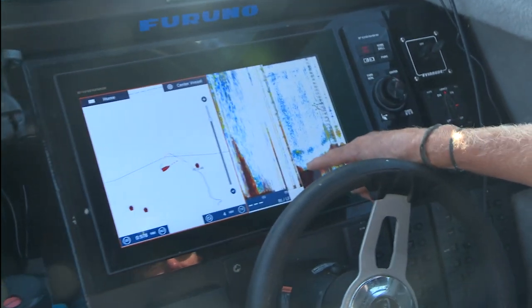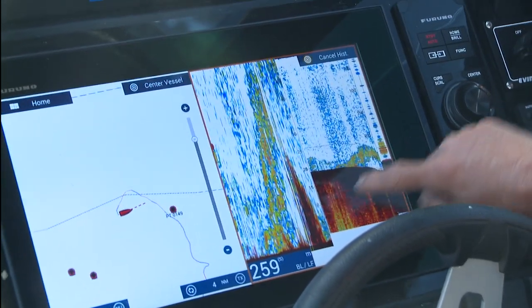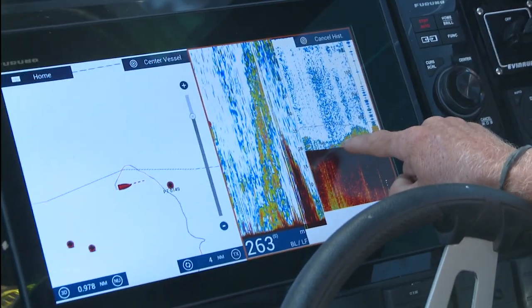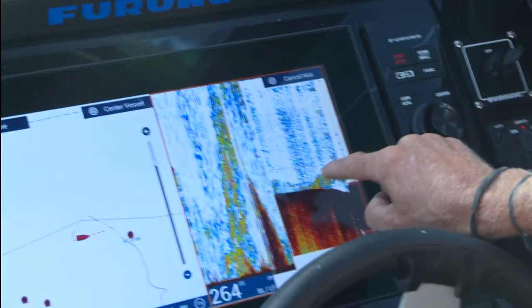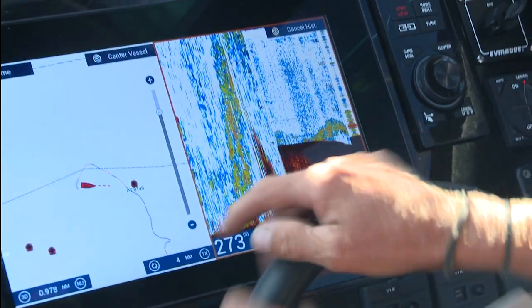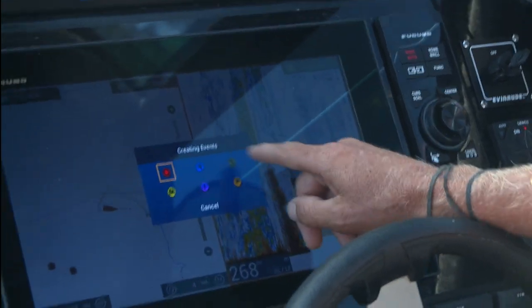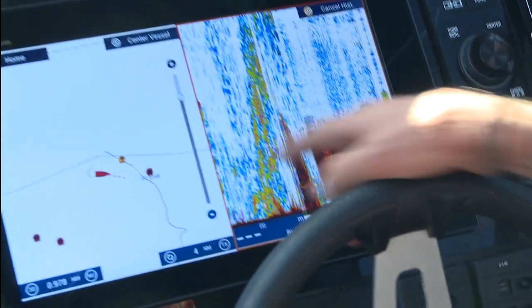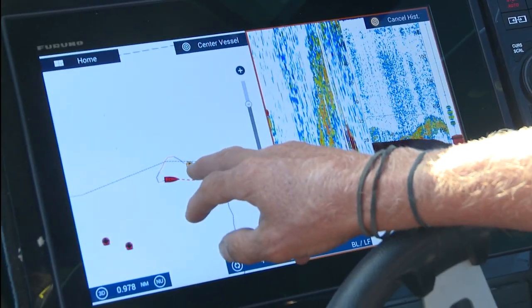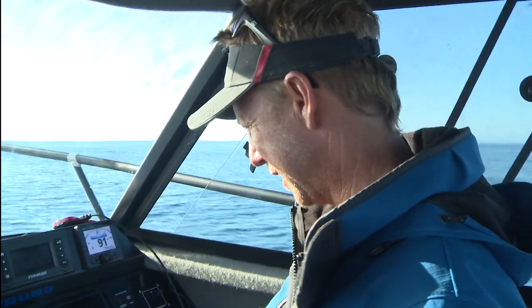Just coming around here, you can see on the bottom — we can wind back through the history here. This is where the bottom lock sort of paid off for me. I've got all of this bait and feed down here on the edge, but at this particular point, you can see it's really dark and concentrated. So I've got a good mark — I can just touch that now, new point. Anything I'm checking out, I'd choose to mark it as a flag until I can go back and confirm it. That dark patch is represented on my plotter. The thing to do now is work out our drift direction, run some baits through that concentration of marks — it looks like a couple of predators down there as well. We'll see if that's target species.